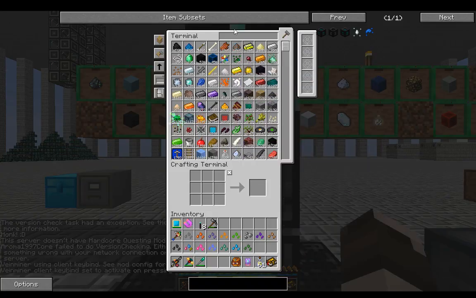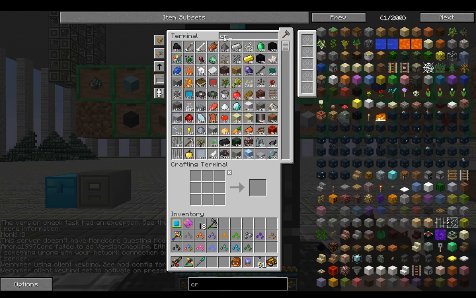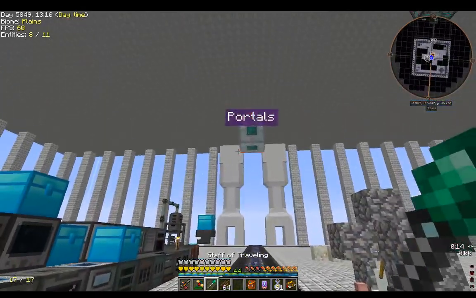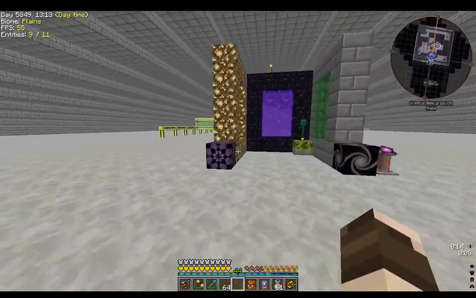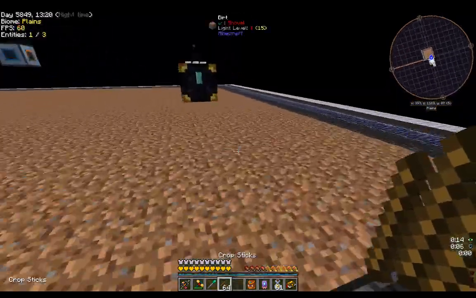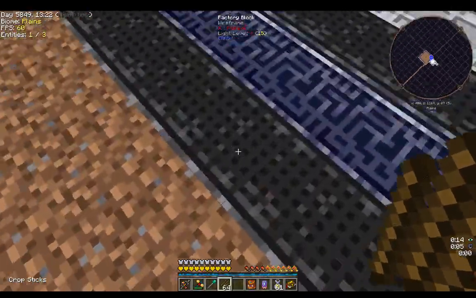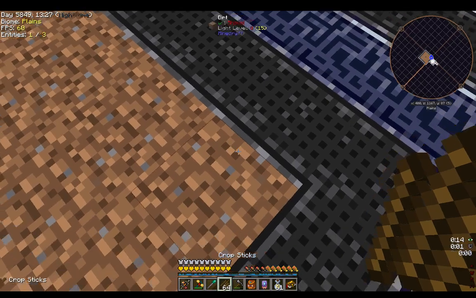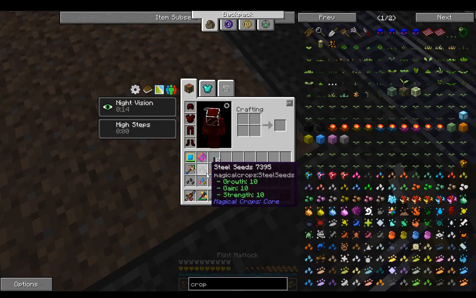So let's do crop sticks. Here we go. That's probably good enough. And back here, come on, there we go. And I've so much crafting ability now because of the 64 molecular assemblers I've set up and all the interfaces and stuff like that. There's just so many I can make. Okay, how many seeds do I have?